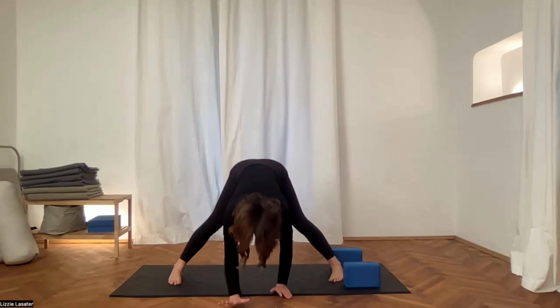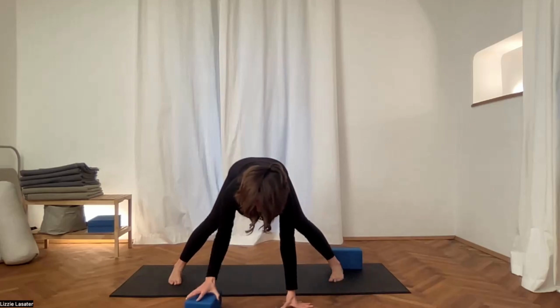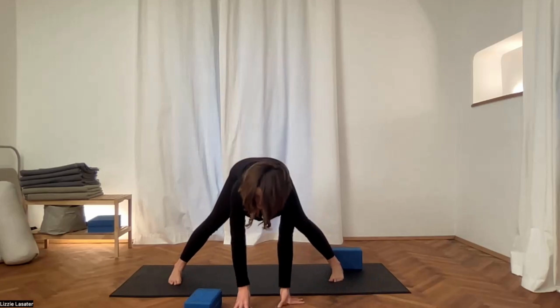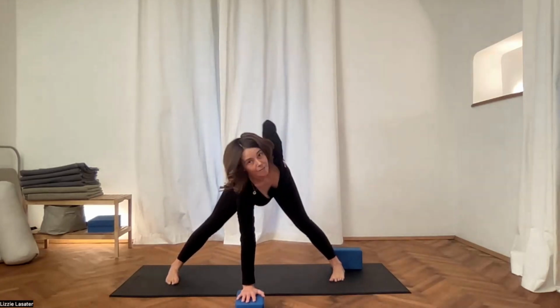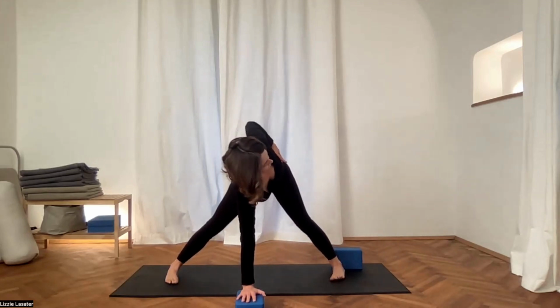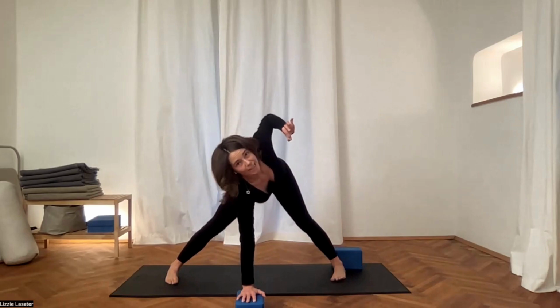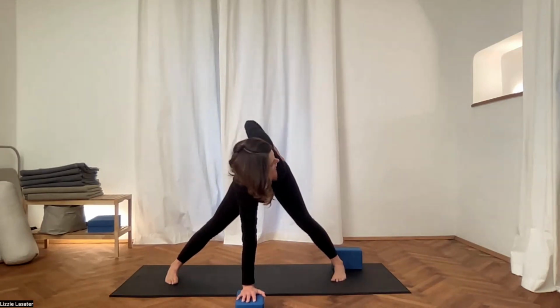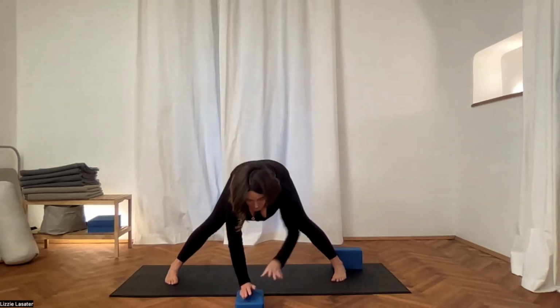Okay. So walking the hands forward, bring one block if you have it. That's going to be nice. You can also do this on the fingertips on the floor. It's nice if you put your palm onto a block in the center, and now we're going to twist to the left. Let your pelvis twist with you. Don't overdo it. No need to strain or push here. This is a little hint in the sequence for the unwinding that we're going to do in the restorative portion. And exhale, come to the second side.